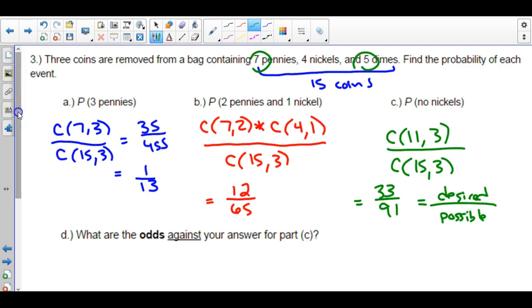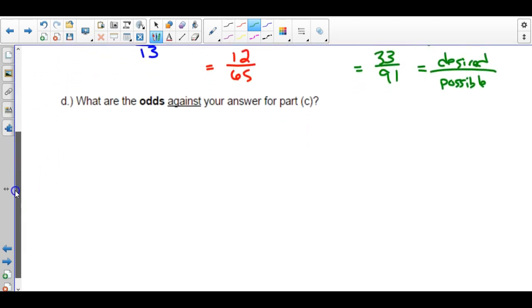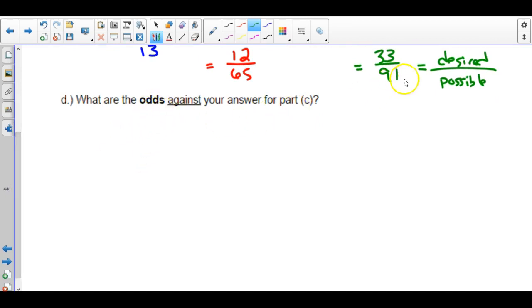Alright, so what's going to be a little bit different is your odds are going to look at your desired, and also it's going to look at the ones that you don't want as well. So how this is going to work is we want to know the odds against this happening from the last problem. So what would be the odds basically of getting my nickel? So what I would want to do is take 91 minus 33, and I'm going to do that first. And what that's going to do is tell me my probability then of that not happening would be 58 out of 91. So I have a 33 out of 91 chance of choosing the no nickel, but I have a 58 out of 91 chance that that didn't happen, and that means just choosing a nickel out of that.